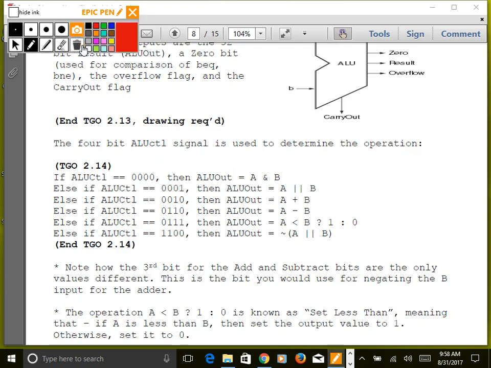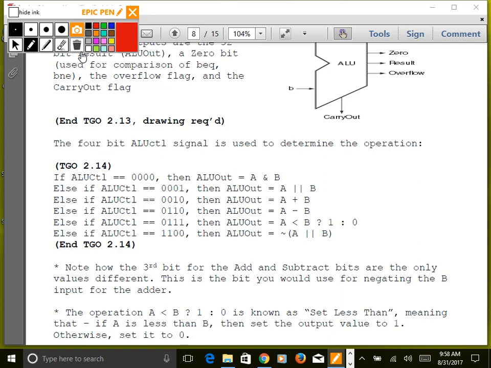The difference is that when you get the values of A and B, you're getting the actual logic value. When you're getting A or B, you're getting the actual logic value. Same thing with addition and subtraction. When you have A less than B or A greater than B, as you saw in the previous topical guide objective, you have some sort of bit result that you want. That's what this indicates. It's not the value that's going to be on the 32 bits. When we get to the data path design, you're going to see that whatever other value comes out when it performs the rest of the calculations doesn't really matter. We just want that 0-bit result.